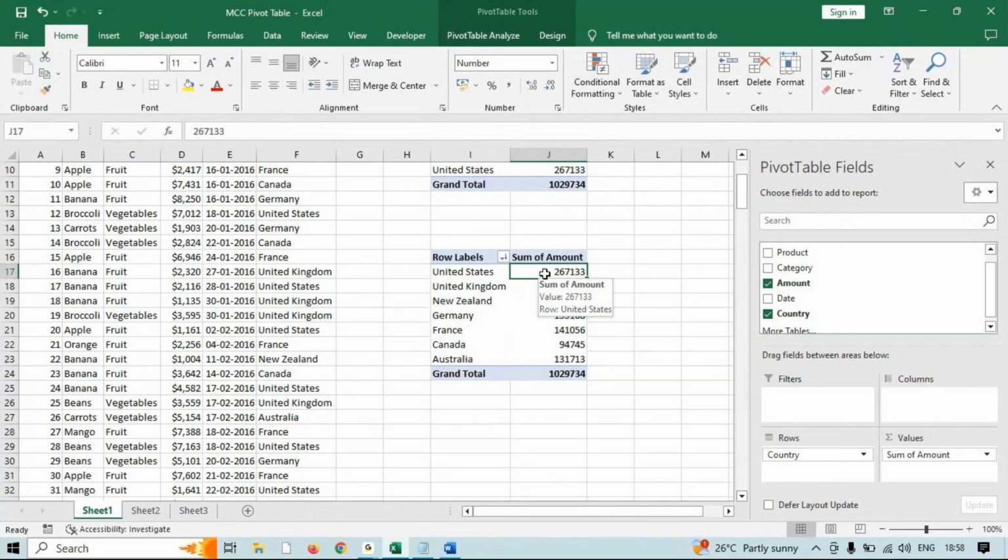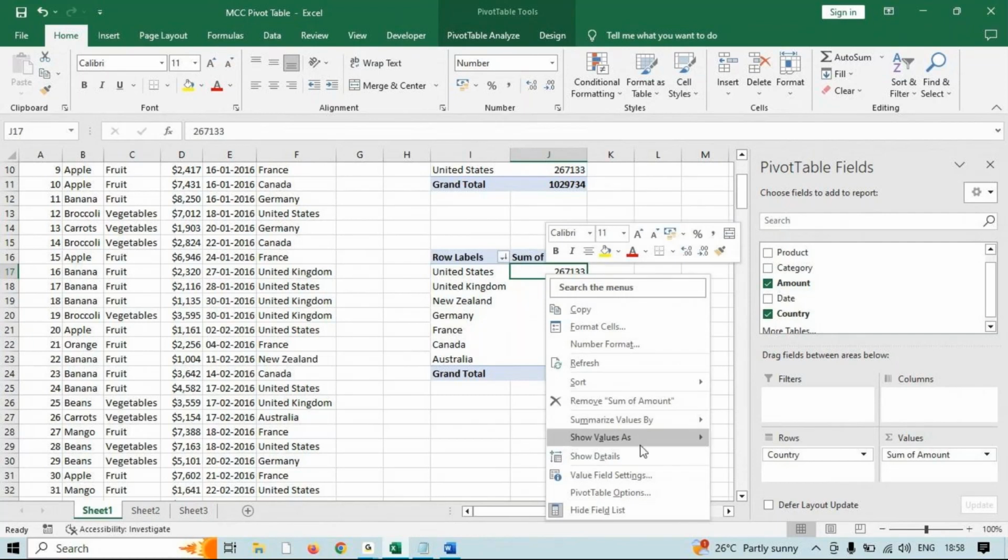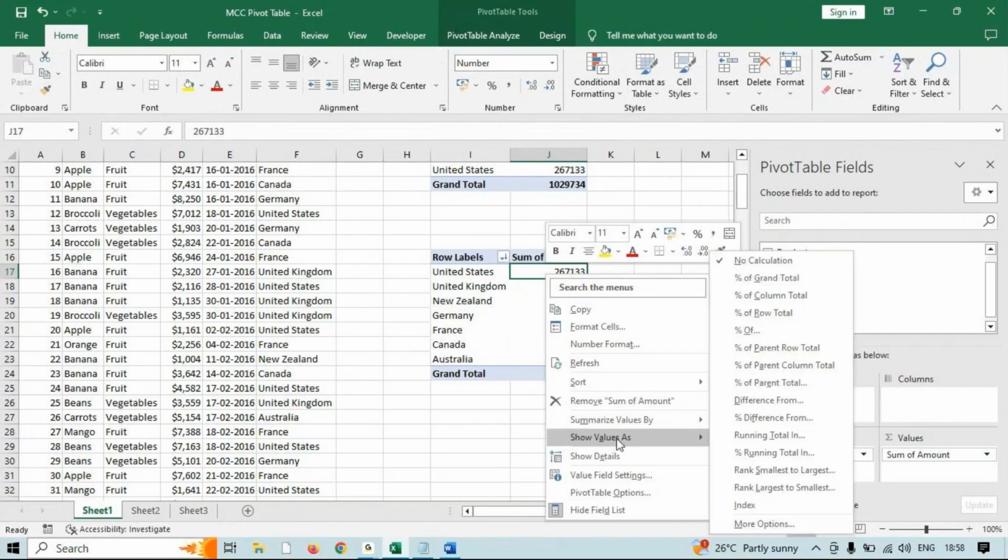Clear? So now do right click. There is an option called show value as. Right click on any one value, go to show value as and choose the second option, percentage of grand total. So what is the percentage it is showing for each country?